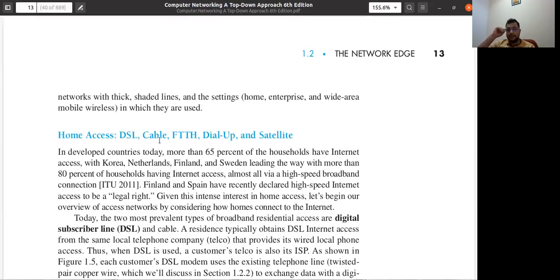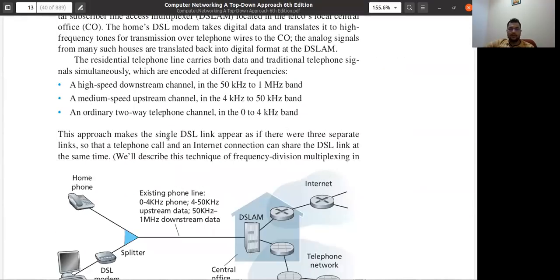Then there comes the digital subscriber line, the same telephonic line, but it's a sort of advanced technology. They divided the same line into three different channels. One channel is exclusively for voice communication, and of the other two divisions, one was for downloading the stuff from the telephone exchange, and another was to upload it. And they divided these channels based on frequency. So for voice, the frequency was different.